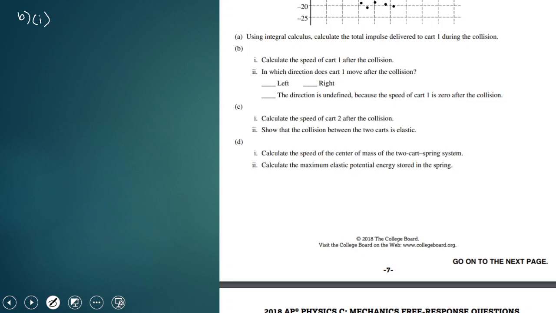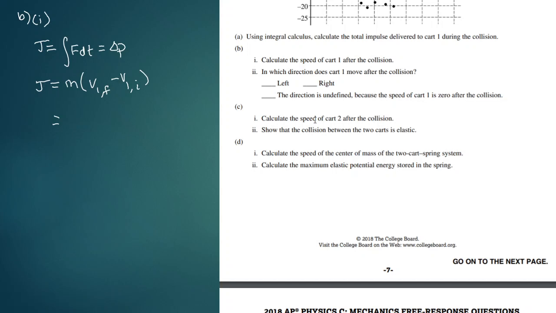We have, actually in this case, I'm going to make it a little bit simpler, because what I know is that the impulse is equal to the integral of f dt, but it's also equal to the change in momentum. And so what I can say is that my impulse, which you just calculated, is equal to our mass, which stays uniform for cart 1, times V1 final. I was going to say V2 minus V1, but it's probably easier to distinguish cart 1 and cart 2 by writing V1 final and V1 initial.